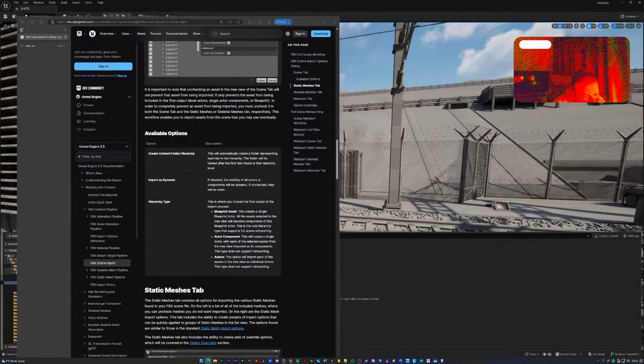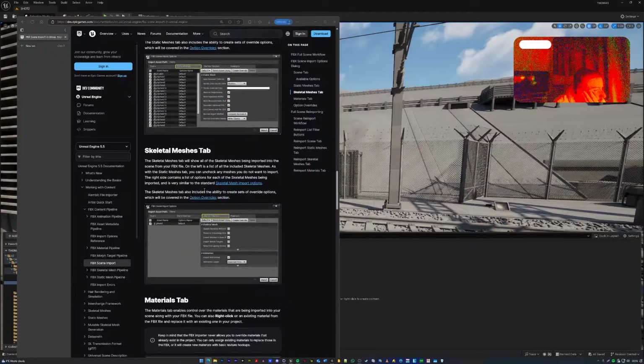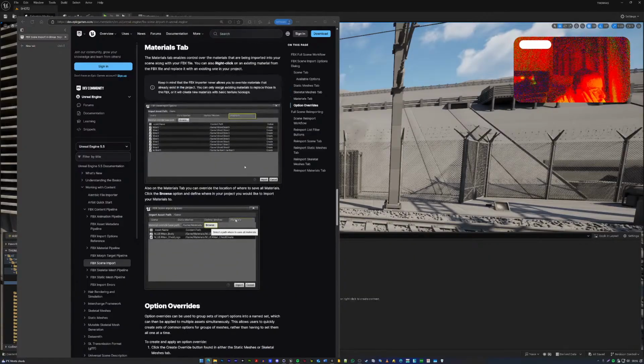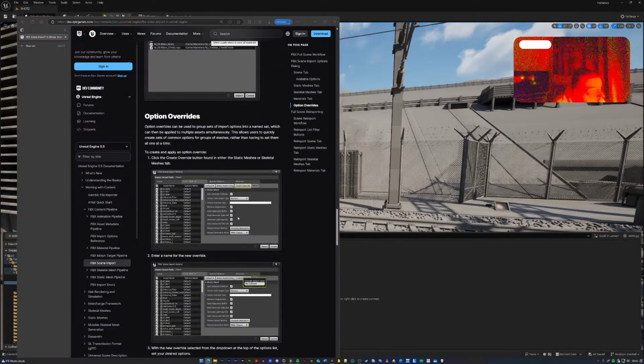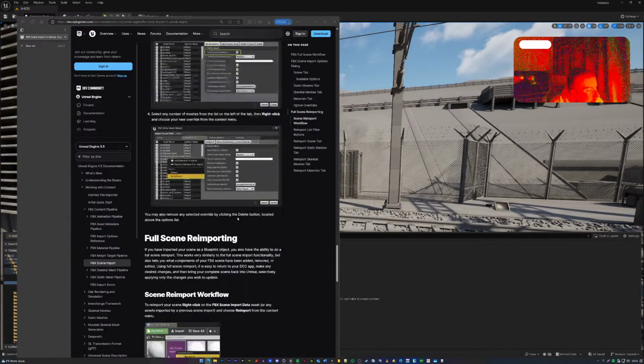Hold on. Yeah, that's probably it, man. Literally. Okay, skeletal. Materials, don't care really about that yet. Collisions, don't care.